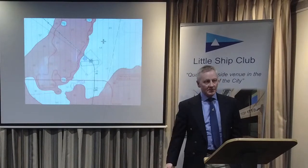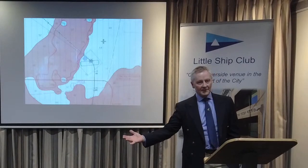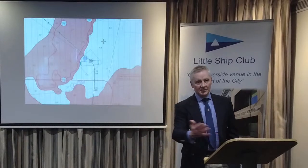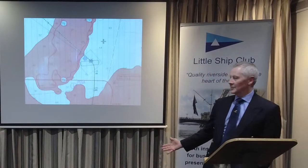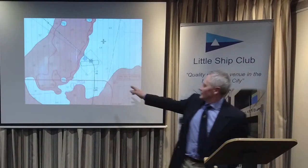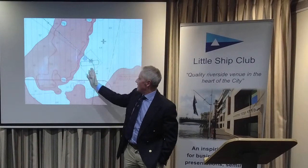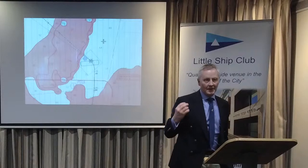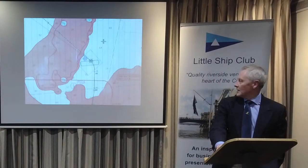This was one of the key tools we had to put into our digital system to allow submarines to navigate. Now we use it on the surface to deal with that denial of GPS potentially in any conflict. In this instance, the estimated position of the ship is here, the bubble is there, and we've selected a depth area and we're waiting for an echo sounder confirmation of which area we might be in.